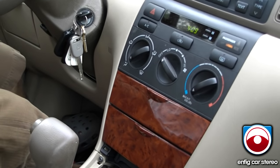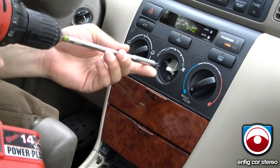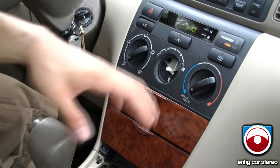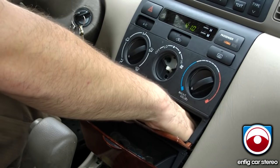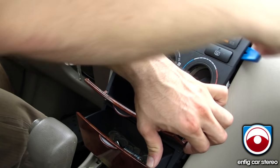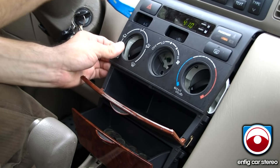Next, what you're going to do is take out this knob. Behind that knob there's a screw. This whole panel out here just pops out. What I like to do is put my hands in here, put a little pressure, and then just kind of pull out like that, and then pry these off right here.